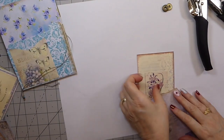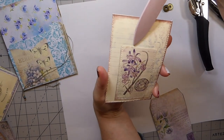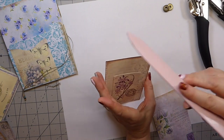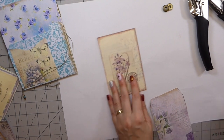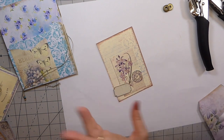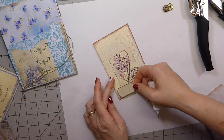Alright guys, I'm back. Here is what I have done. I've got a little pocket here, and then a pocket at the top. So I'll make a journal card for that. And then what I want to do really quickly is just embellish these. And I've just pulled some bits and pieces that I've had laying around that I think will coordinate nice with this. So just adding a little label here.